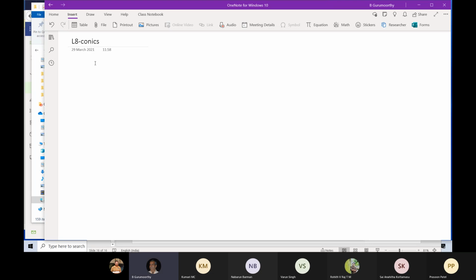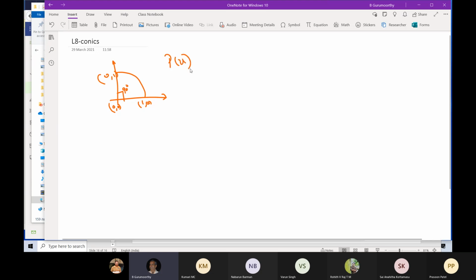Okay. If there are no questions, let me restate the question I had asked. If I want to find a representation for a curve which I know is an arc of a circle subtending 90 degrees at the center, which is the origin, and my radius of the circle is unit, can you give me a spline representation for the curve? So what do I need to answer this question? What is the information that I need?